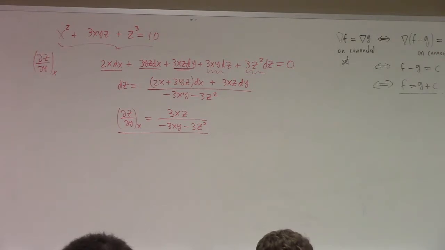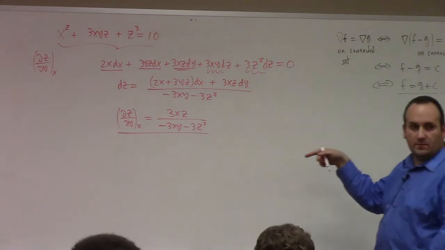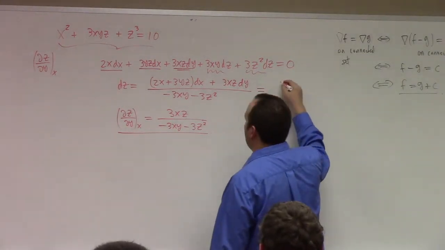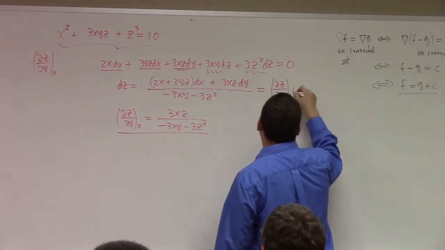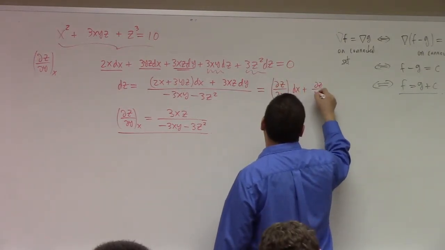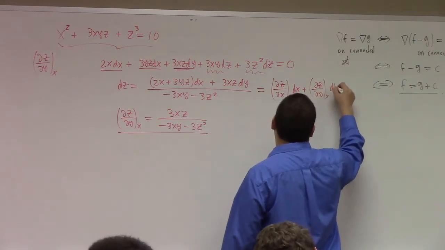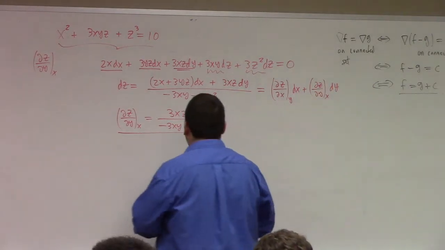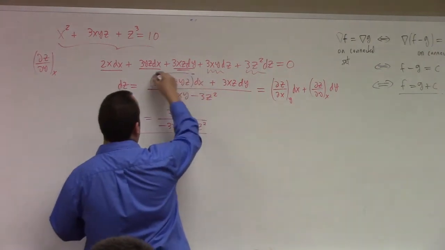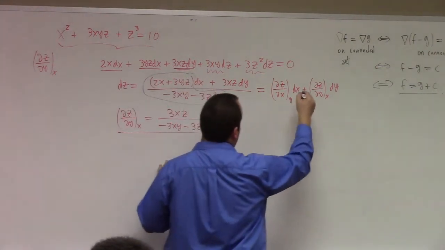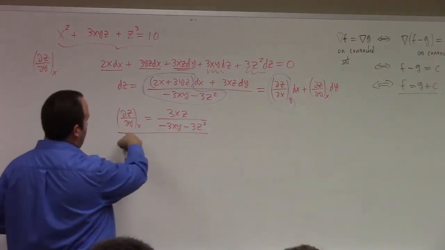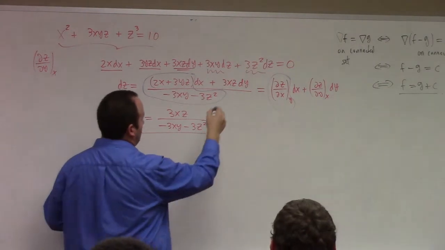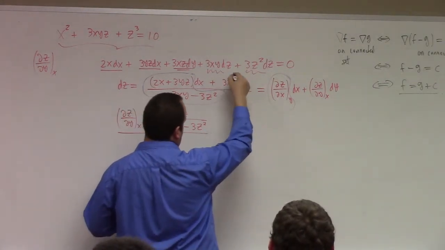Yeah? How did you get from the second to the last line to the last line? Going from here to here? Well, remember, what's going to happen by the method of differentials is you have partial z, partial x, holding y fixed, dx, plus partial z, partial y, holding x fixed, dy. So all I have to do is compare the coefficient of dx to get that. But of course, I wanted the y derivative, right? So I compared this other piece.